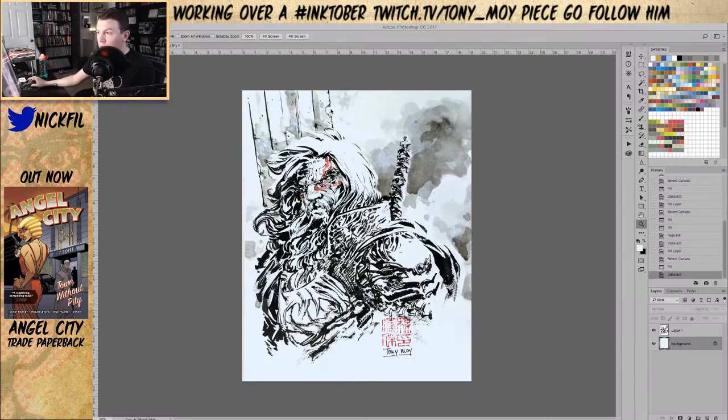A lot of times when you make a selection with the lasso, if you hold down Option, you can actually take your finger off the mouse and it still holds the selection, and it turns into an angular kind of selection, and then you can just click, click, click. And I'm still holding down Option.